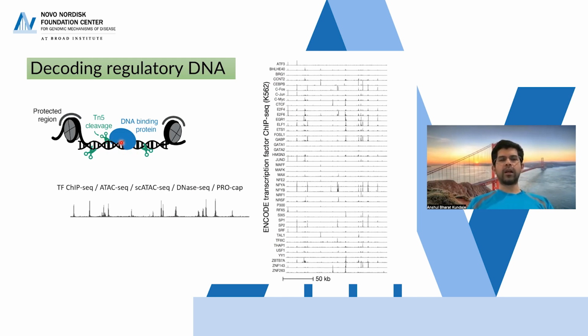You can use the Tn5 transposase or the DNase I enzyme, which preferentially either nick open chromatin. These are pieces of DNA not bound by proteins, or, like Tn5, will insert sequencing adapters into open chromatin. And so when you sequence the library generated by this experiment, you get a track across the genome, and the coverage at each position gives you some sort of probability of any protein binding in the genome. So it's kind of a universal assay for protein-DNA binding. That's not actually entirely true, but on a first approximation, that's a good way to think about it.